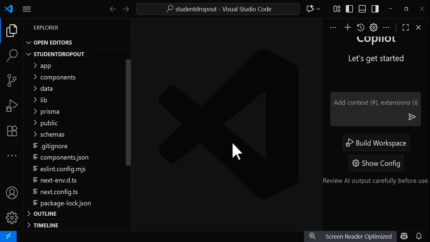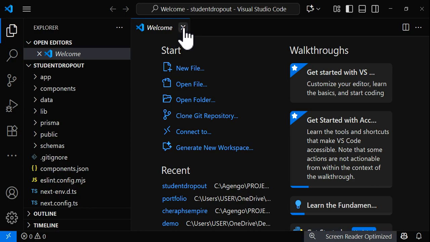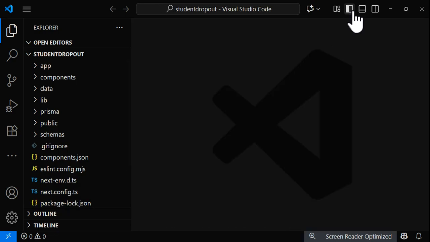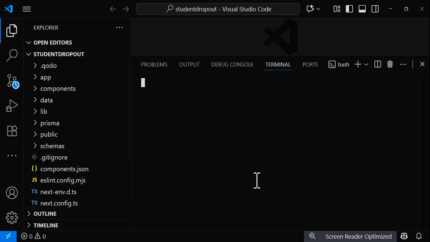As simple as that. So you drop your entire project into VS Code. Then the next thing you do is click on this icon here and then type this. Let's wait for a few seconds.